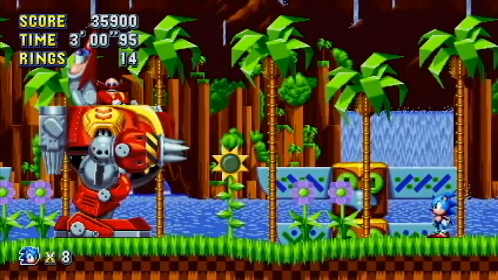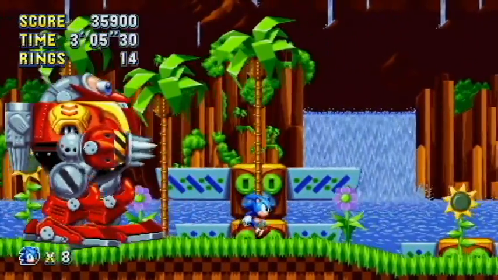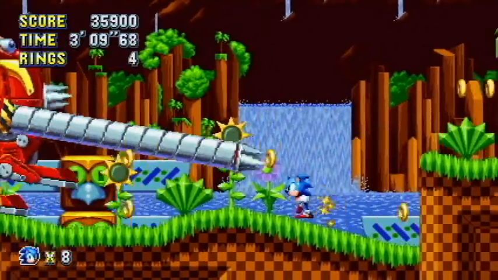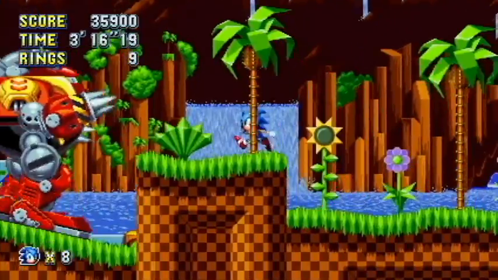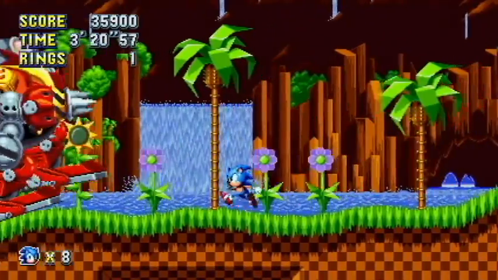Oh, here we go. It's time for the first boss, and he's brought the Death Egg robots. Right, here are the tactics. He's walking at you, and he doesn't fire his fist at you, more like he extends the spikes. You have to stay close in order for him to fire the spikes. Otherwise, he's going to fire the bombs at you.